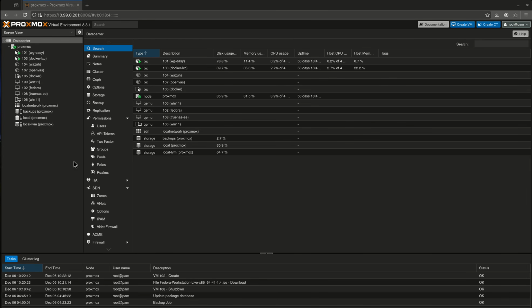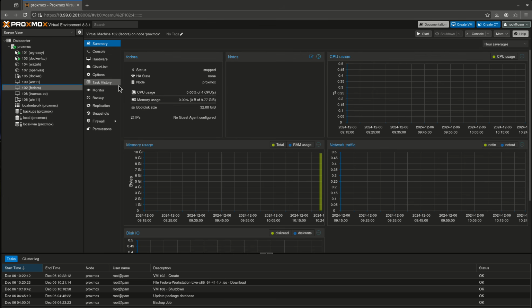I want to talk a little bit about Linux today. We've been talking about Docker so much, and it's such a Linux-based thing. I find that so many people are on Windows, it's kind of hard for them to grasp. So what I did is over in my Proxmox server, I created a VM that runs Fedora. Now I run Fedora as what I call my daily driver, which means that the operating system I use every day is in fact Fedora.